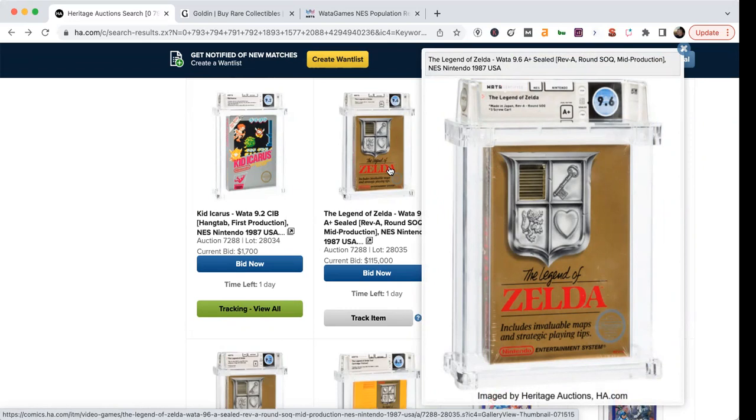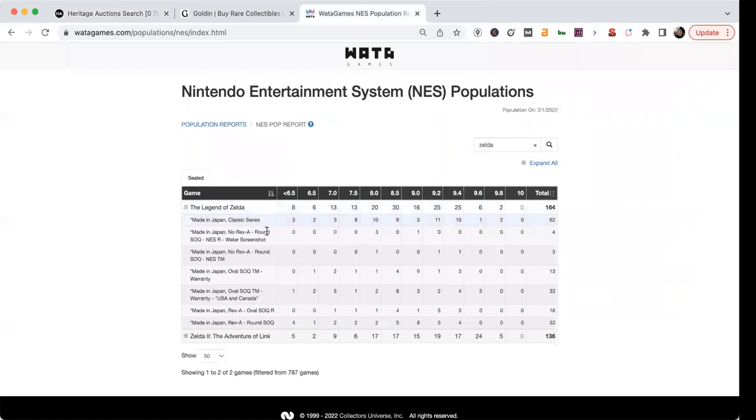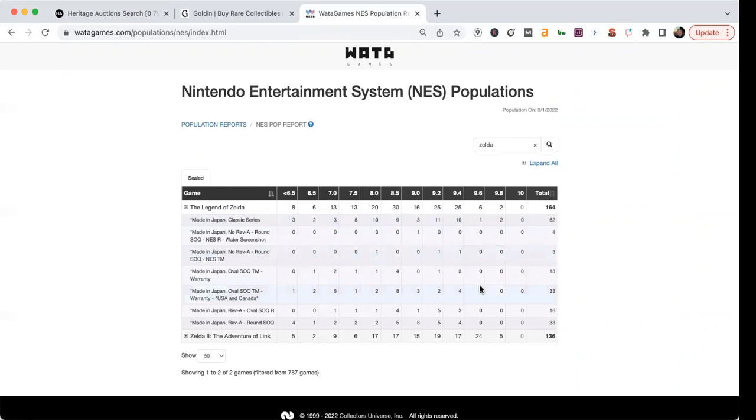Isn't that what people say? 9.6, sure. This would be a good gauge as to where the market is right now. Maybe. You think? The market is in my bedroom. Yeah, I get it. Reve 9.4. So it's the top of its pop? Yeah, it's the top of the pop. It's a 9.6, though, so it's not even on the report. Am I wrong? Correct. You aren't wrong, Matt.